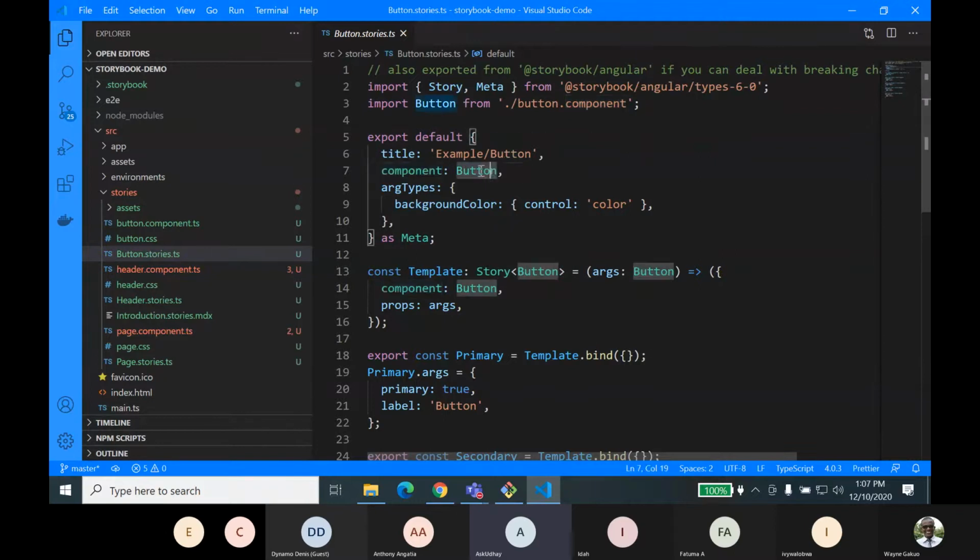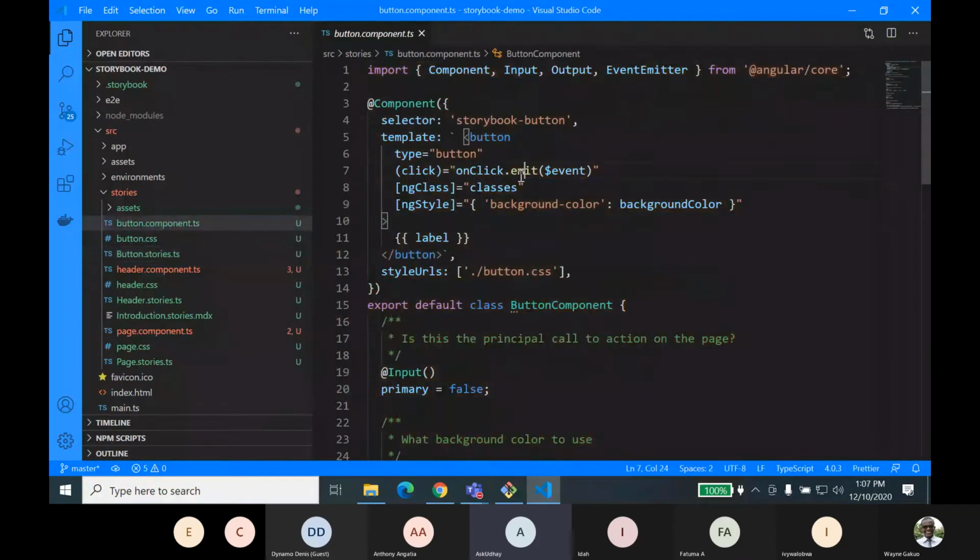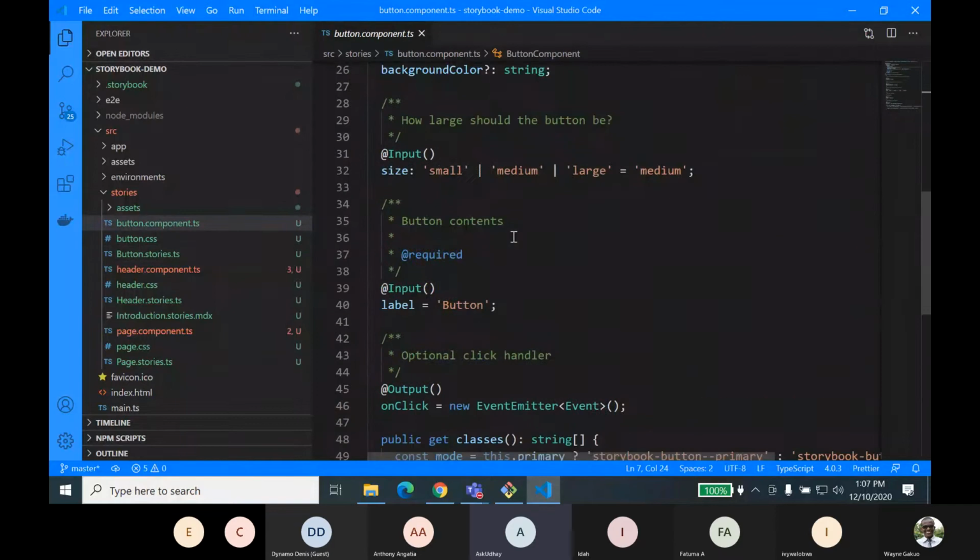So that you need to mention, and button is my button component. You can see we are importing this button from button.component, which is basically our button component.